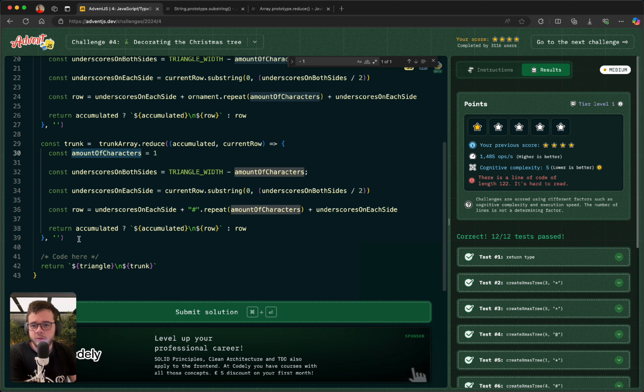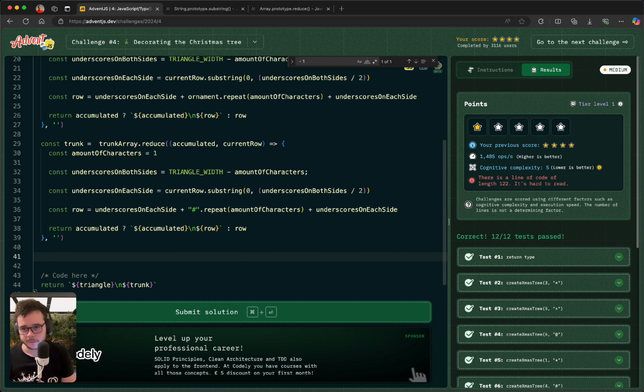So let's try to have a function that we can pass to the reduce function in order to reuse the logic. So for example, I don't know how to call it. This is really hard for me, especially in English. Well, in Spanish it's basically the same thing, but okay.